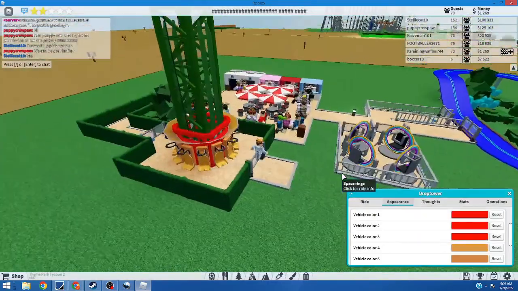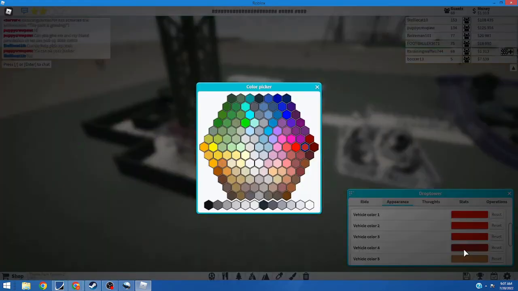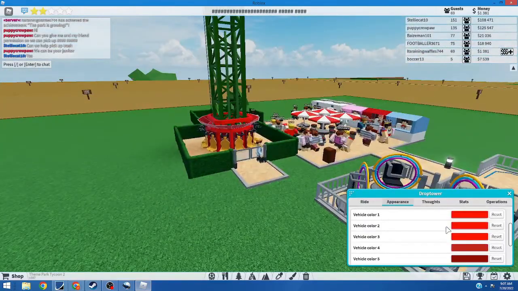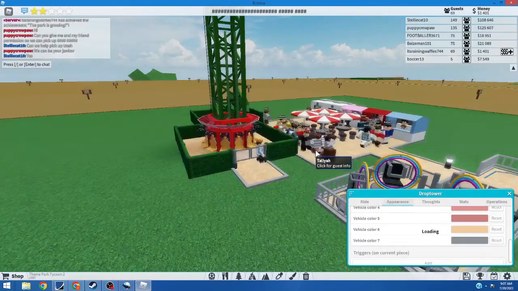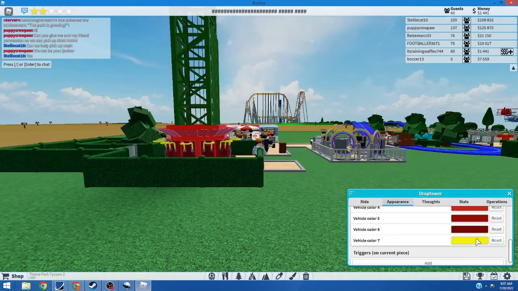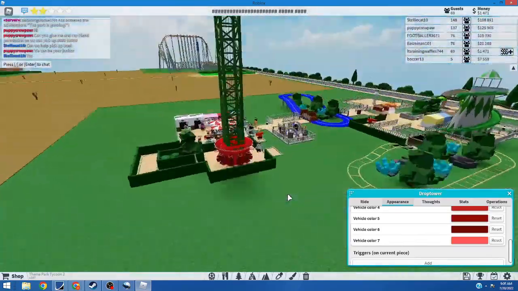Going for red until it gets me what I want. Okay, let's go for a darker red. That's already a good color. This is probably the seed, so let's go for that red. For this, the dark red. Woohoo. For this, we'll go for a subtle yellow. Nah. Let's go for a light red. Yeah, that looks good.